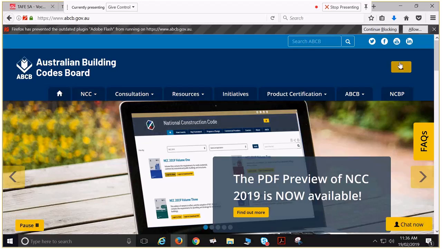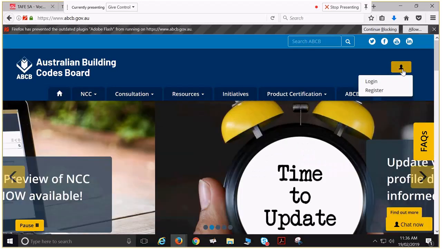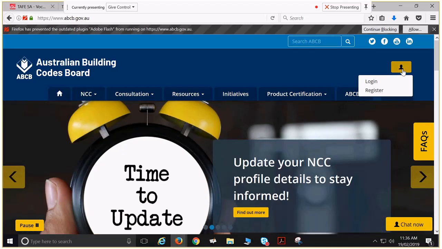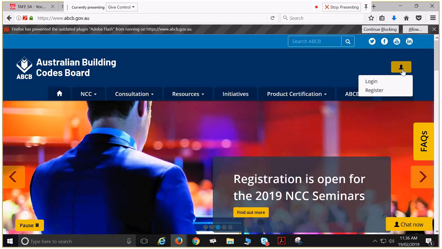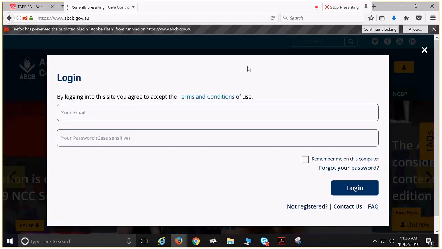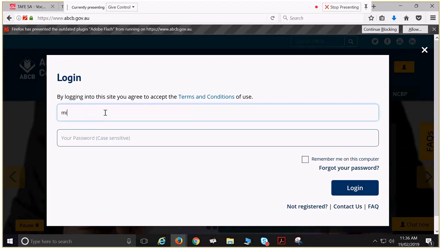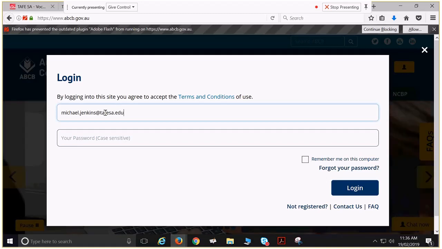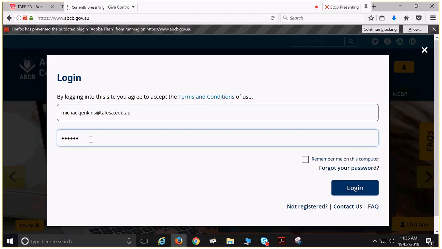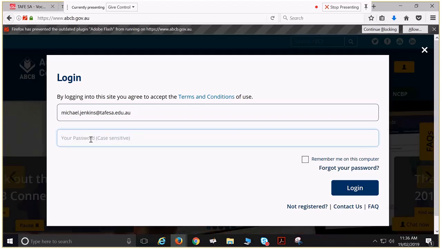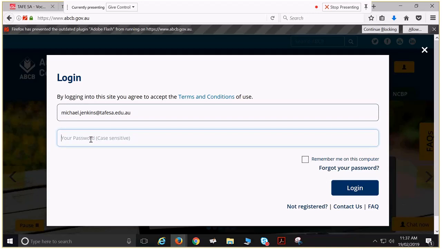Now this little silhouette up here, that's your login or your register. So for those who haven't accessed the NCC before, you'll have to register. For those who have, you use your login for that. I'll just log in myself. ABCB, Australian Building Codes Board.